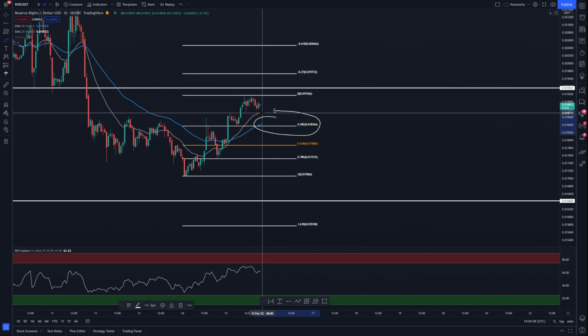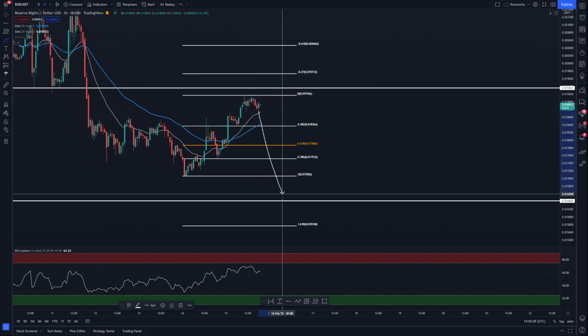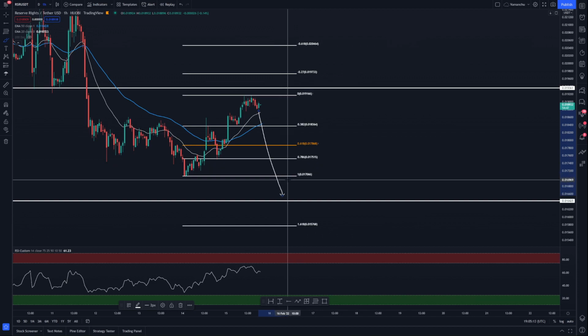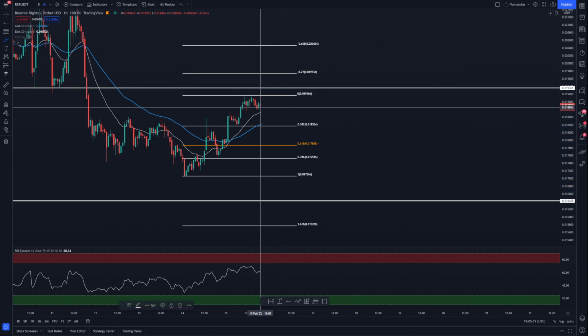So if you're looking for some buys, what I would do is ladder them in from 0.0183 all the way down to 0.0164. There's a good chance we're not going to get orders filled down here, but you never know. Like I say, if the market does have a shakeout, then ultimately that will lead the rest of the market to follow.